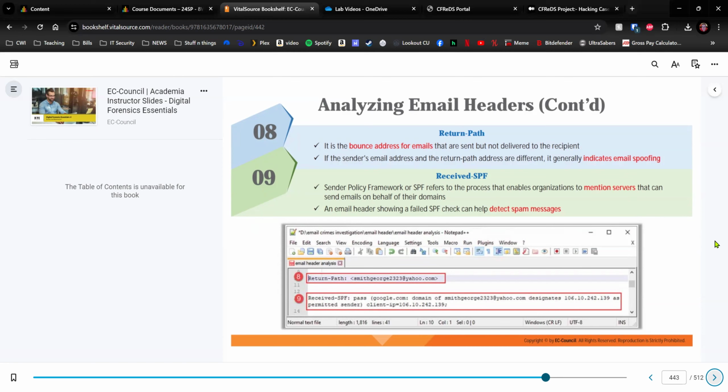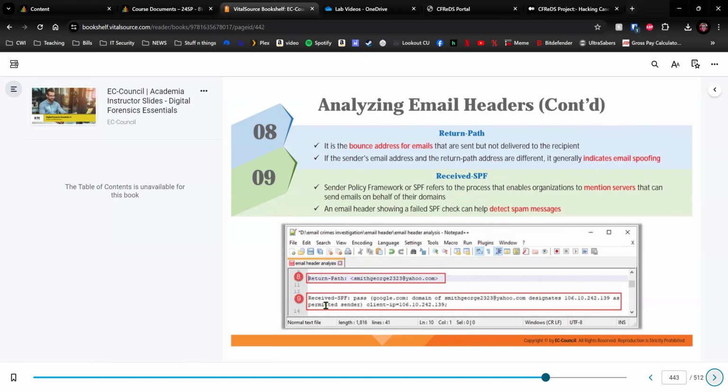Received-SPF, your Sender Policy Framework, or SPF, refers to the process that enables organizations to specify servers that can send emails on behalf of their domains. An email header showing a failed SPF check can help detect spam messages. So if you look down here, if your return path is different, that's a bit of a red flag.